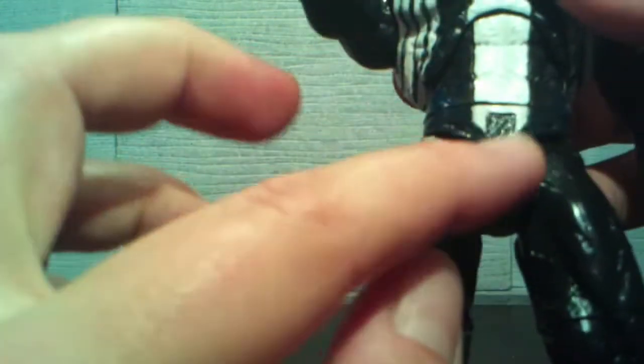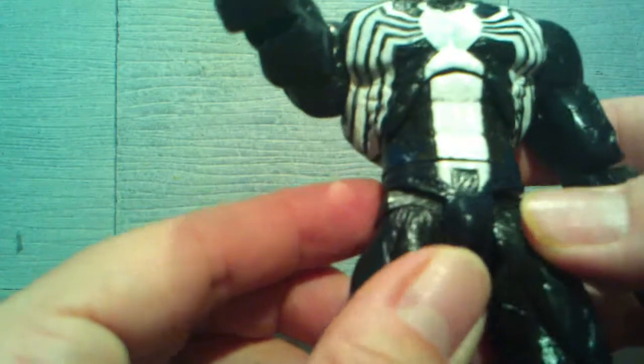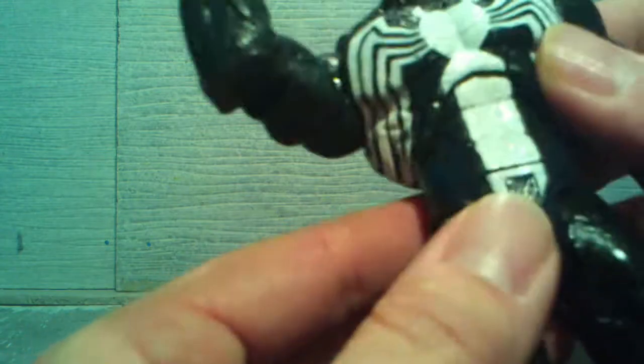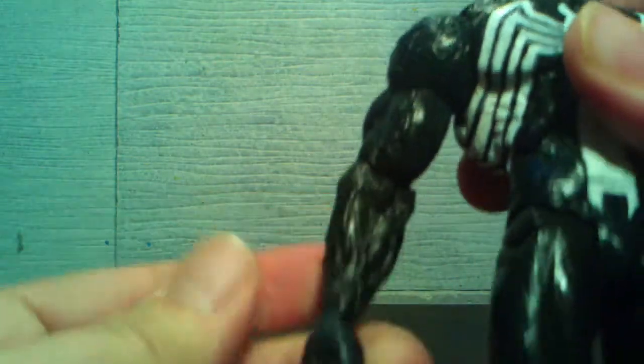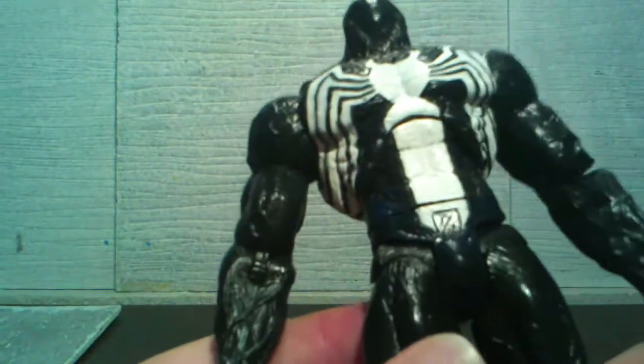And while we're talking about the paint issues, I've noticed that mine right here has this splotch of blue on the right at the waist, and then you kind of see some blue going in. There's some more right there. I think I understand what they were trying to do. You can see it going down the leg, and it works okay, but when it starts getting splotchy like that, they weren't well enough, which is odd for Diamond Select not to do it.